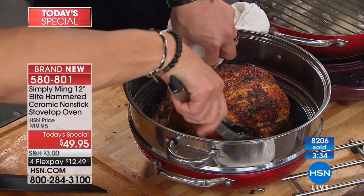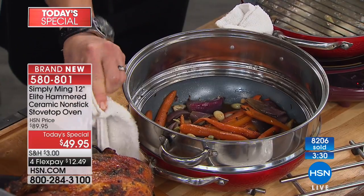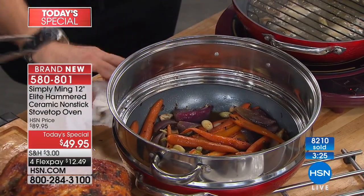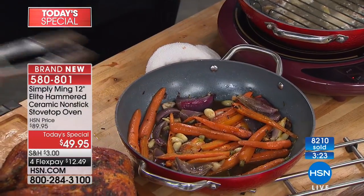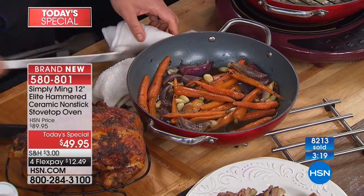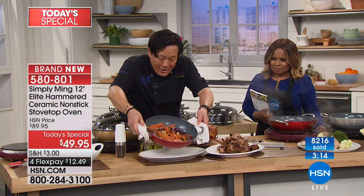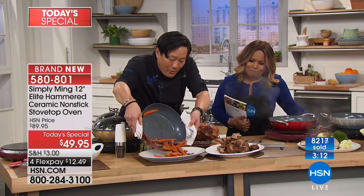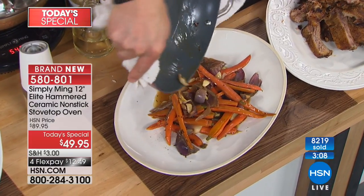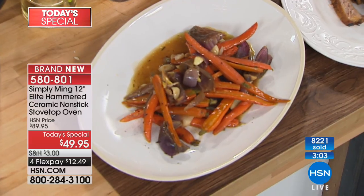So this is a great example of why this cover is so good. So we roasted in the oven, because look at that great color, but by having this, the cover can stay on to keep the chicken moist, but look at all this great veg that's on the bottom. So I'm going to break this chicken down, but the genius is the fact that all these veg got cooked with all the wonderful chicken juices and fat leaching into it with garlic. I would be so bold to say these veg will taste better than the chicken itself. I bet they will.